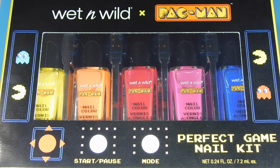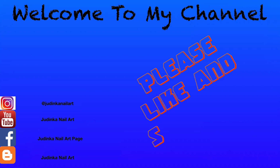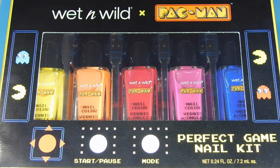And today I have a quick review on the Wet n Wild Pac-Man nail polish set for you. I know I'm a little bit late to the game, but unfortunately I didn't get around to filming this sooner, and I also didn't necessarily have time to swatch these nail polishes on my nails, but I still wanted to at least show you the nail polishes that came in collaboration with Pac-Man.